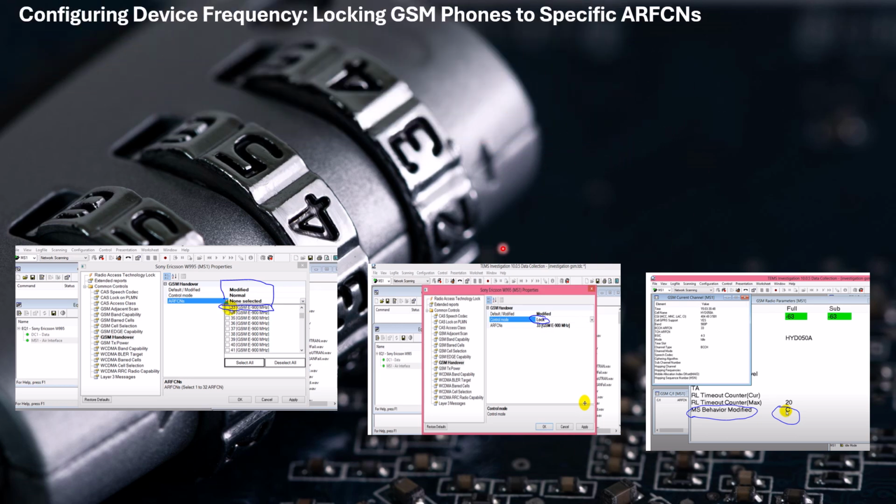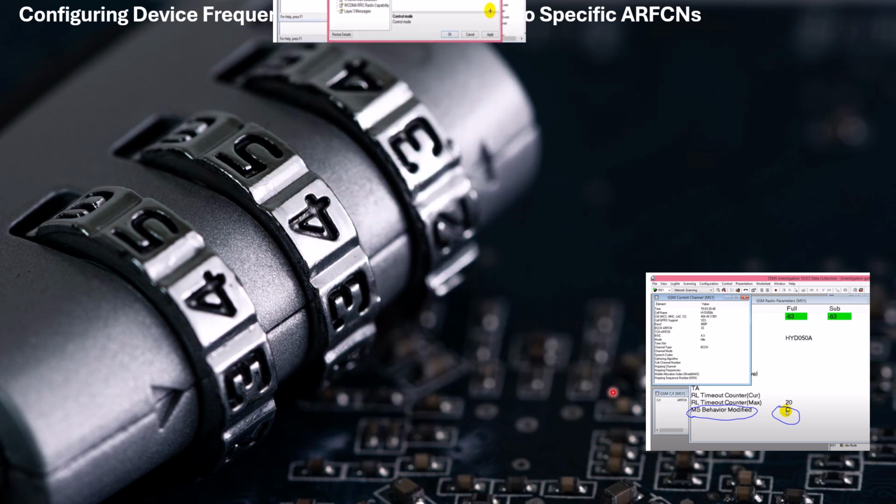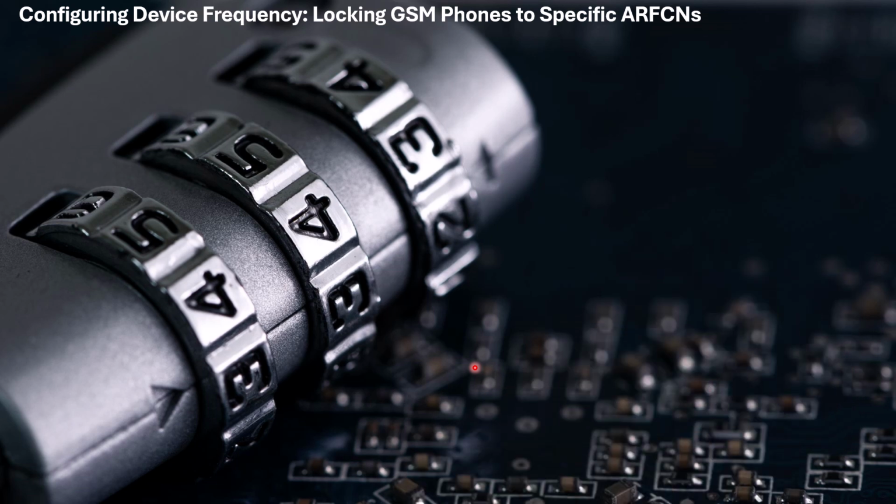You can see in the pictures. Open the device configure interface, and in the tabs, select the option to lock the device to a specific RFCN, for RFCN 33. This ensures the phone remains on that single frequency throughout the test, allowing you to measure its performance without interference from other channels.